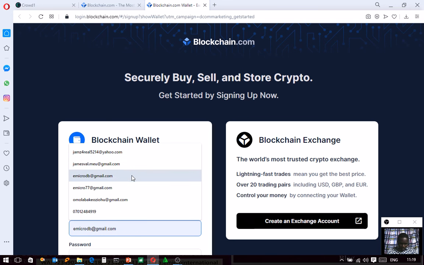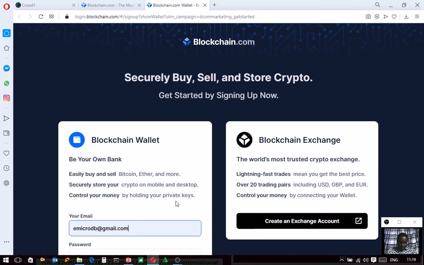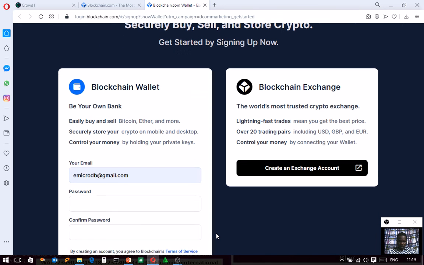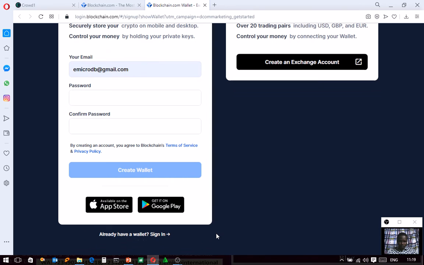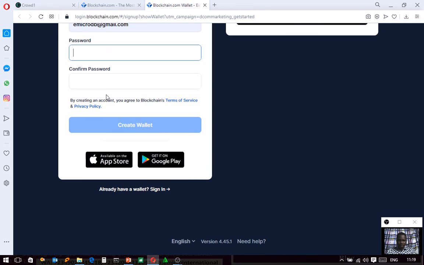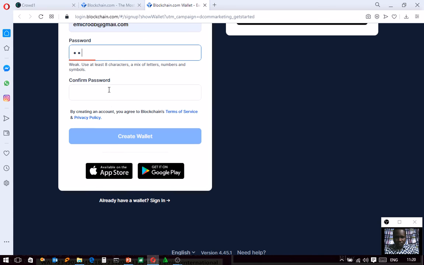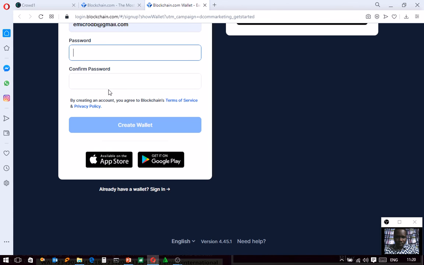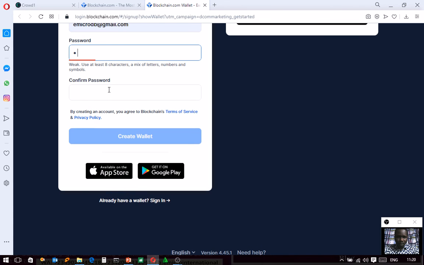These are some of the chains we have used before, because this laptop is used by more users. You choose your password. You need to choose a very strong password, of course.